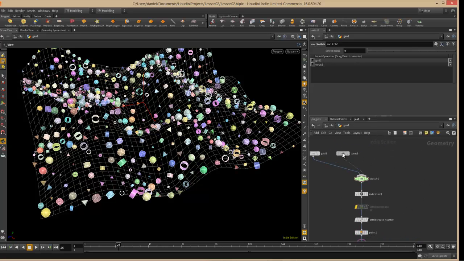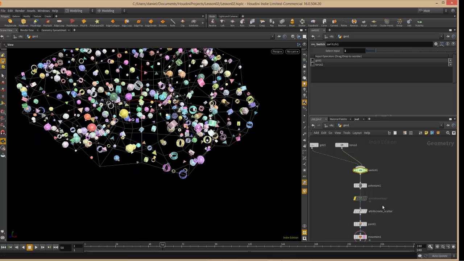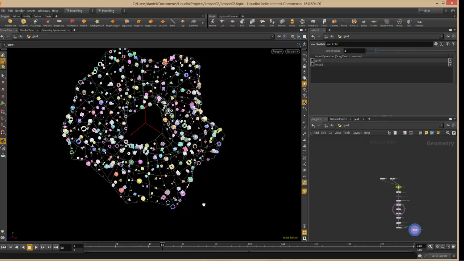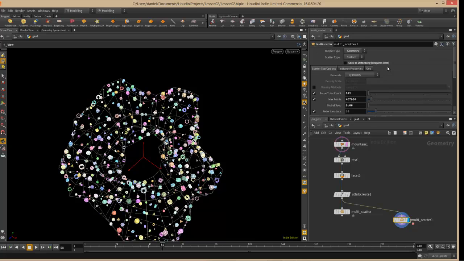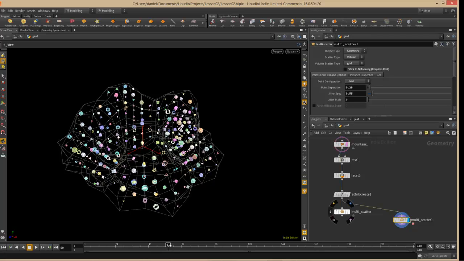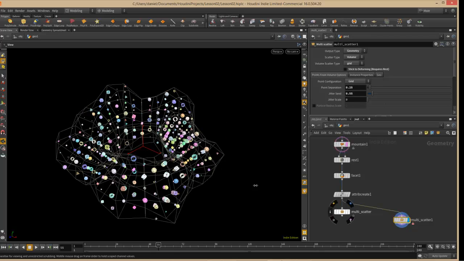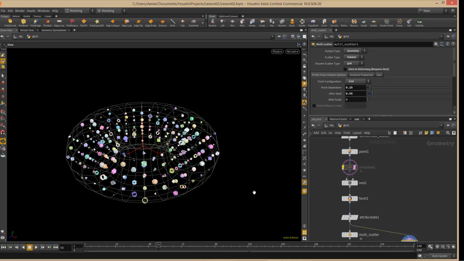Now what's really cool too is that, let's go ahead and switch this to this. So now I've got this animated too, so I can do the same thing here. You can imagine you're making some kind of cellular stuff or medical illustration or something like that. This would be very, very useful. But I'm going to change this to volume instead of using just the surface. Right now it's just by surface, so I'm going to say volume. And then here, of course, we've got the same kind of thing. Now this one is switching all over. Let me turn this off so you can see this better.